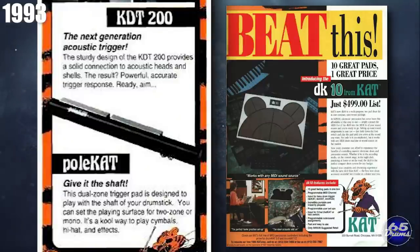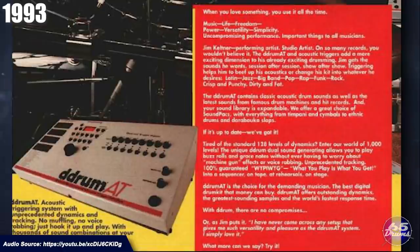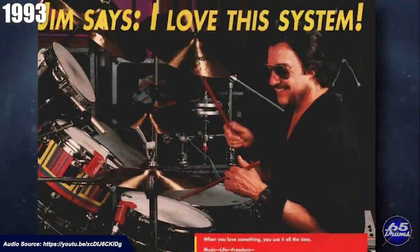In 1993, CAT released a bunch of new stuff, including the CAT DK10 listed for about $500, the Polecat Trigger Bar, the Mini-Kick for about $170, and the DrumCat EZ 2.0. This same year saw the release of the D-Drum AT, an 8-input, 16-bit drum module. It worked with D-Drum's old SoundPak cartridges from the D-Drum 2 module and came with 64 samples built-in. D-Drum pushed the new red triggers that they had released the year before. This could be seen as a hybrid add-on system to acoustic drums. To me, D-Drum owned the high-end electronic drum market for the first half of the 90s — the complete drum set listed for $6,650, and the module trigger combo for about $5,350.